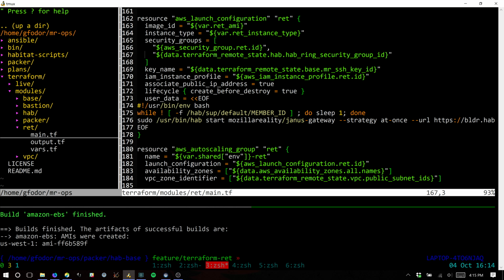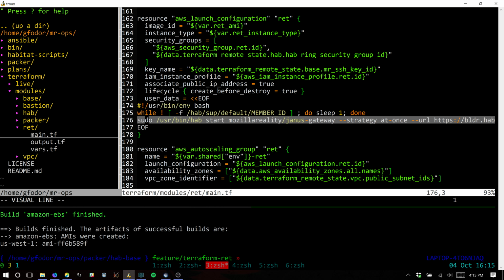So based on launch configuration? Right. The way you tell the nodes to do something special within the group is you define user data as a shell script, and it will run that shell script on startup after all the other stuff the AMI does. So I have this little shell script that works. Basically, it sits there in a spin loop waiting for the supervisor to come online, because I think there could be a race condition there that I was seeing.